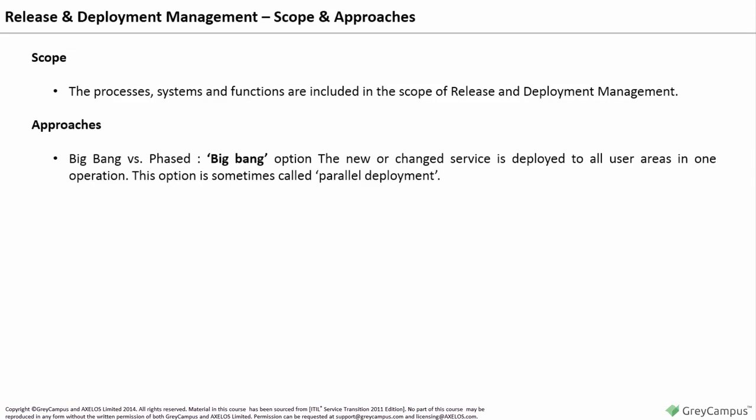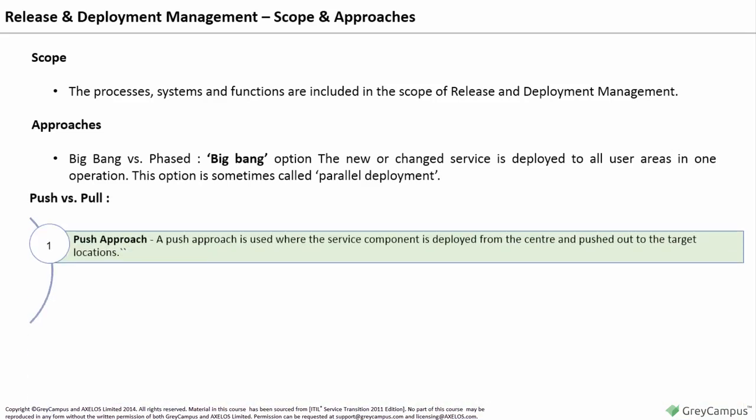Phased approach: the service is deployed to a part of the user base initially, and then this operation is repeated for subsequent parts of the user base via a scheduled deployment plan. This will be the case in many scenarios, such as in retail organizations for new services being introduced into the store's environment in manageable phases. Push versus pull. The push approach.